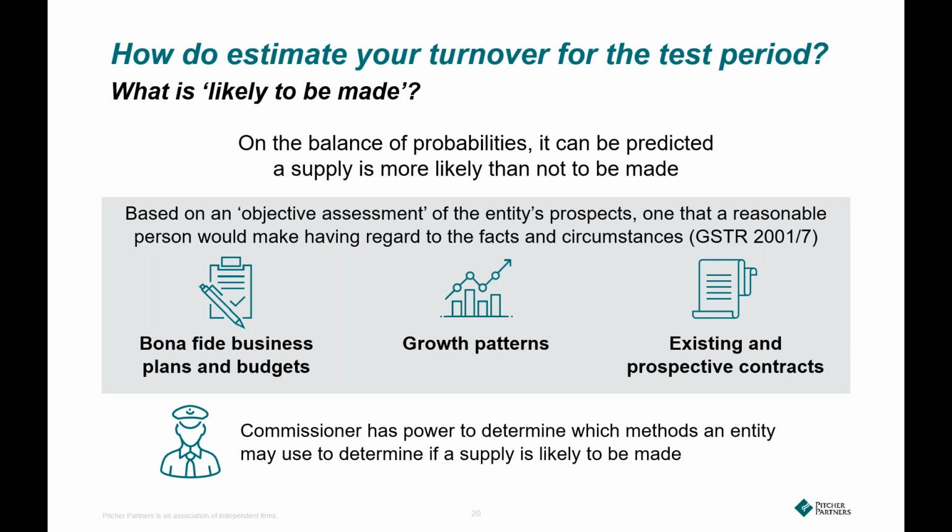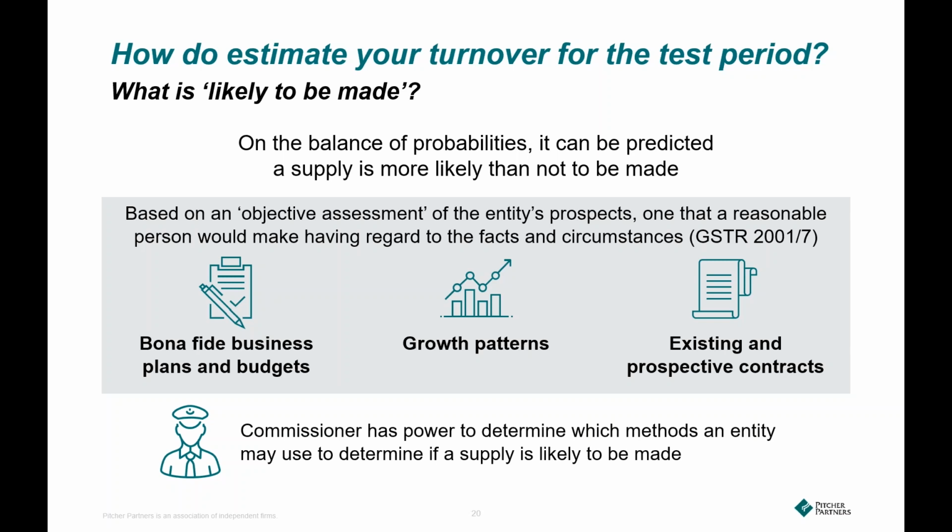Now that test needs to take into account any business plans and budgets that you've got in place. So you can't have a budget that has been consistent for every year and you've adjusted for COVID-19 and then suddenly decide for the purposes of projected GST turnover that you're going to reduce that budget by 50% without explanation. Now there may well be explanation for that, and it may well be able to be supported based on the moving landscape of COVID-19, and things are obviously changing every day, but you need to be careful about that.